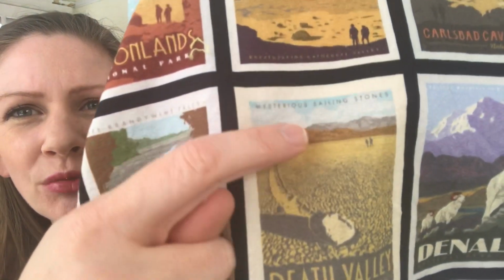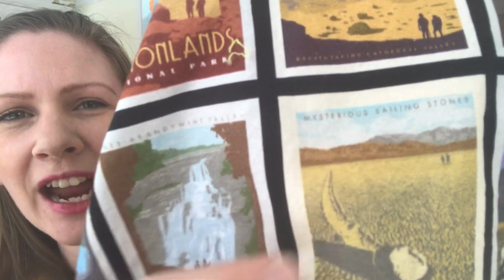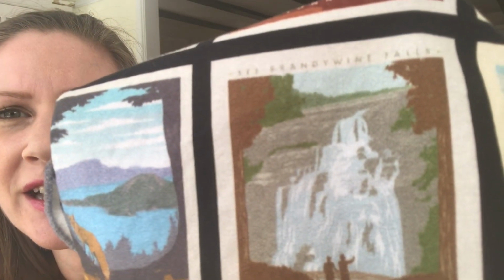So I don't know if that's because of the Etsy shop that I got it at, I can't imagine that to be the case, or whether this is just the way the fabric was printed, which I would find strange. But look how crisp the black is, and then how dull the image is. Even the writing up here is very dull. It almost looks like a tiny bit out of focus. So, the one next to it as well. It just isn't very crisp.